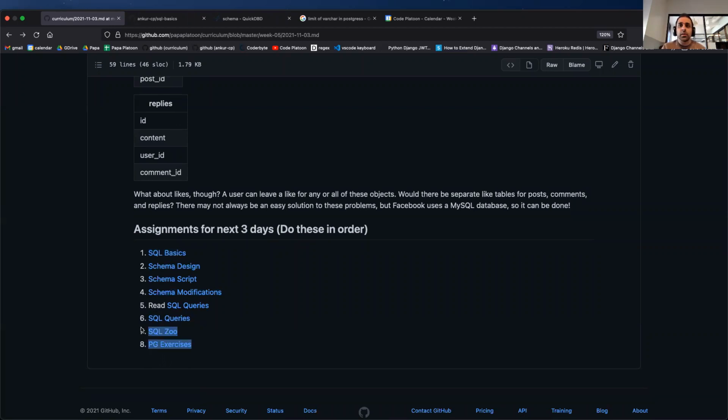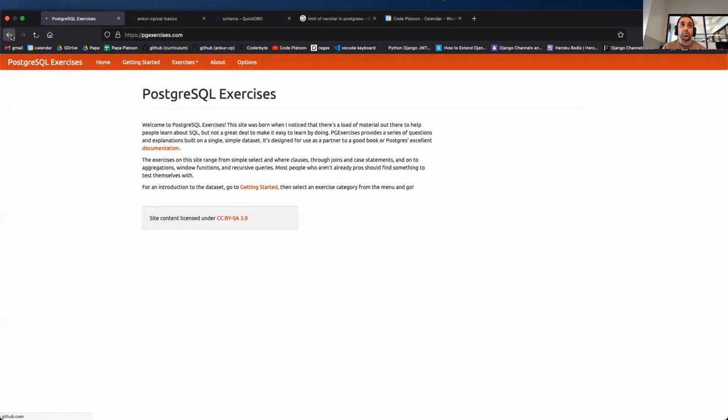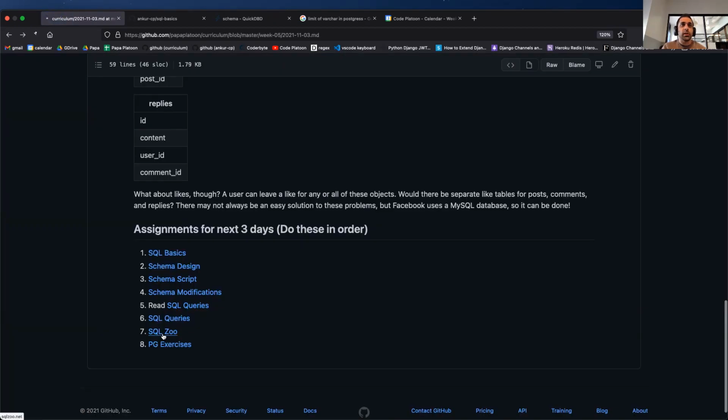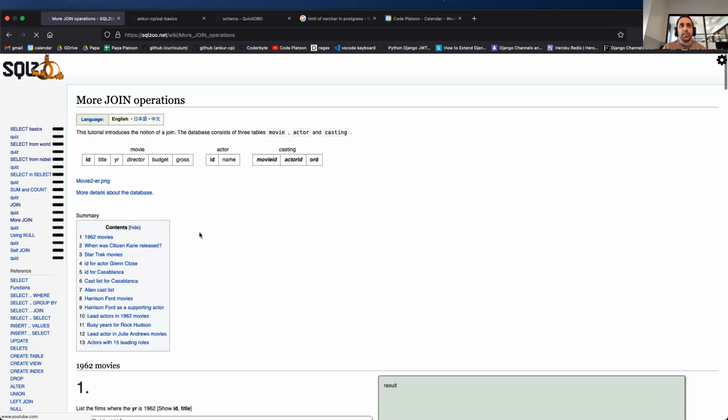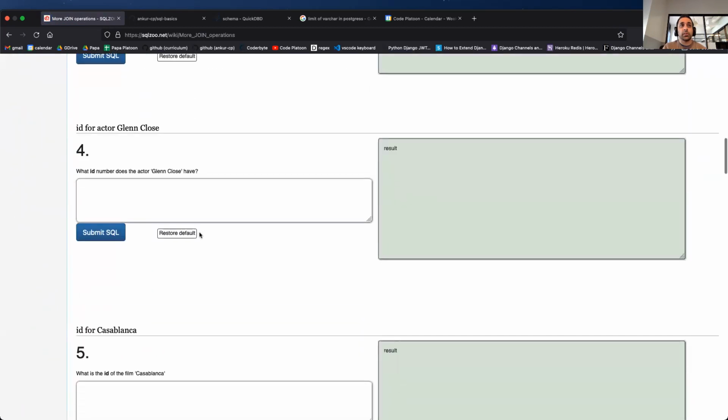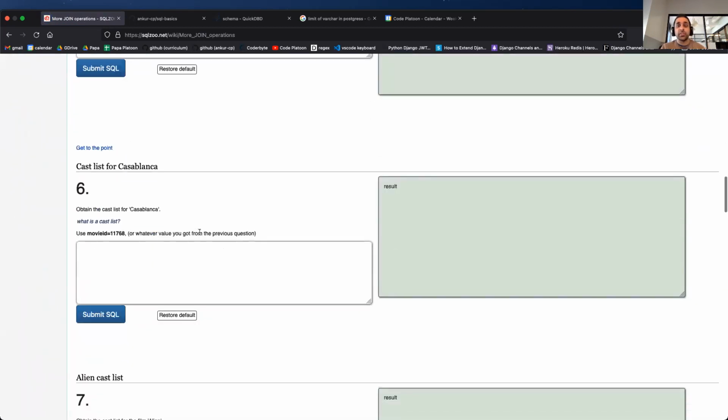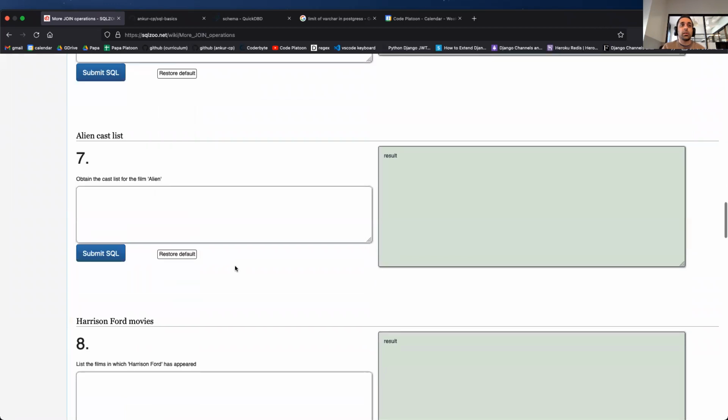Don't neglect them, especially if you never wrote SQL before. I learned a lot doing the SQL Zoo. I'm being honest, I went through it and struggled through it, as in doing these joins. Some of these get really complicated. I'm not saying they should be easy, but they should give you practice. So definitely give them a try.